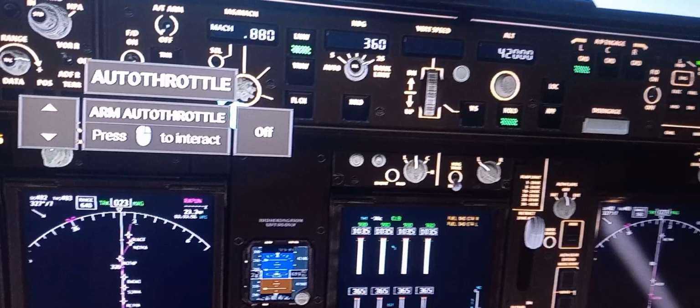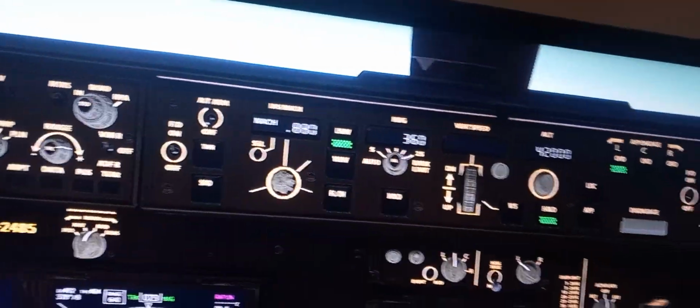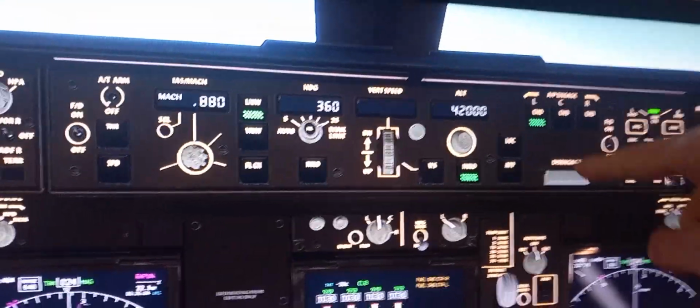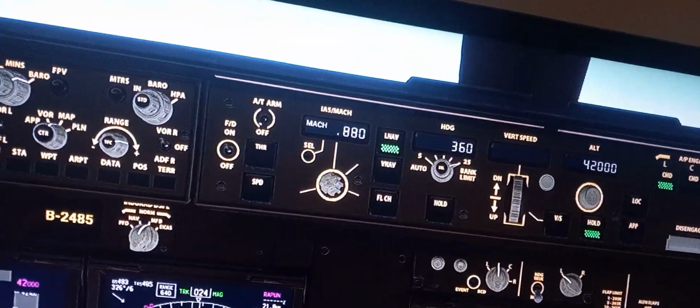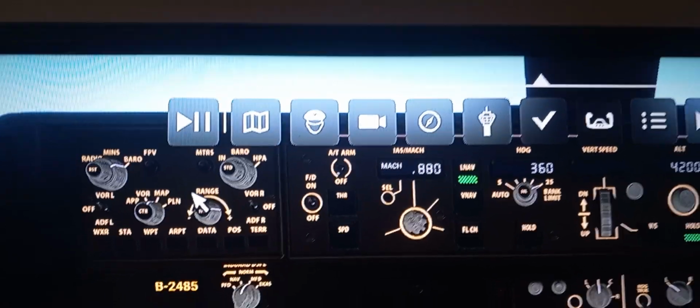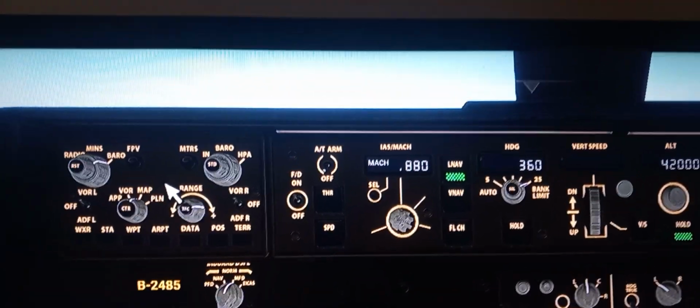So, this is the autopilot panel. This is the vertical speed selection. There's the autopilot disengage, the flight director switches, and these are the map and the navigation display settings.